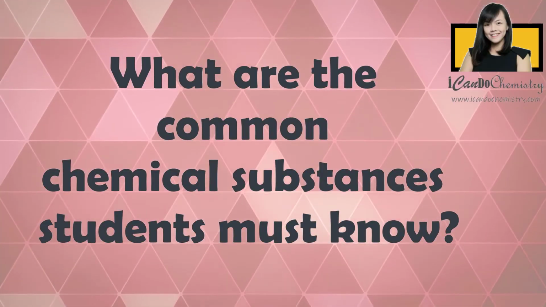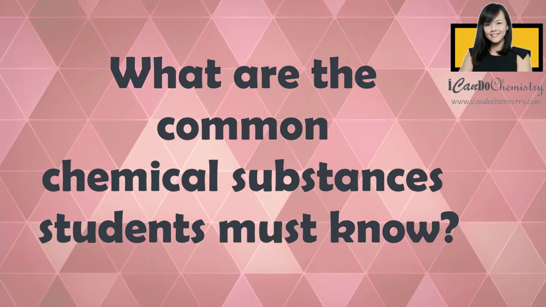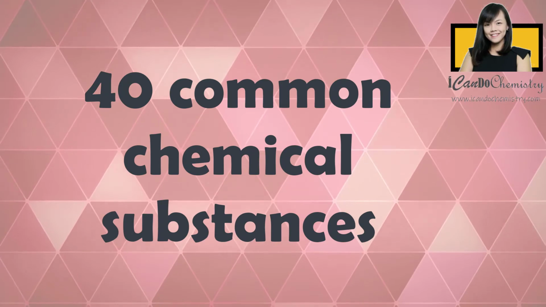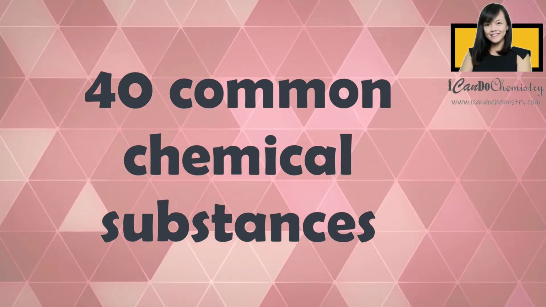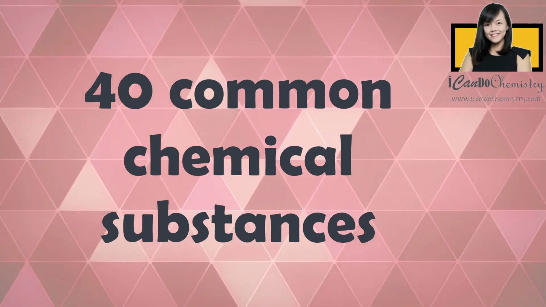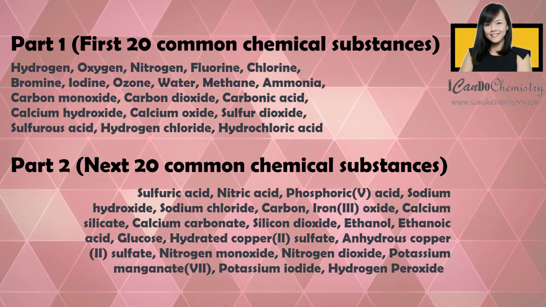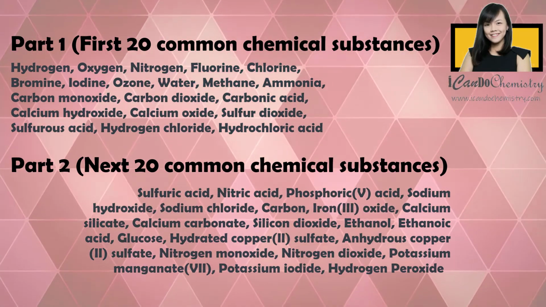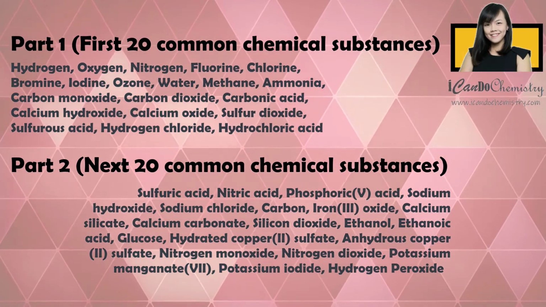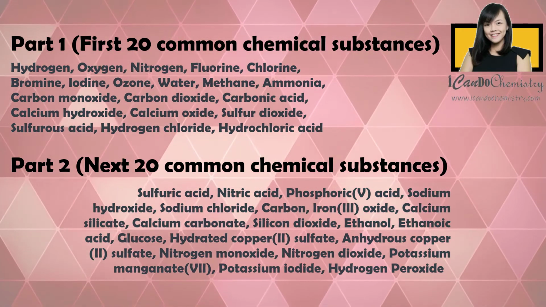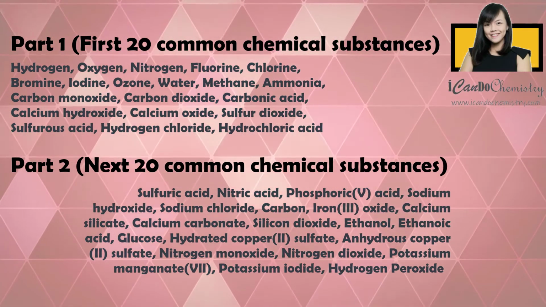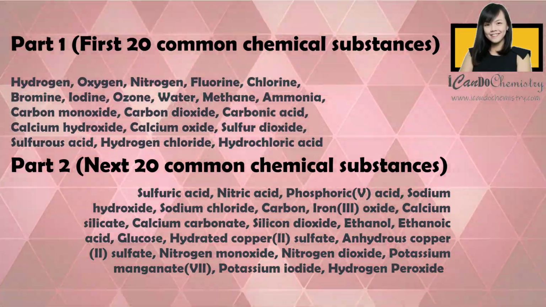What are the common chemical substances students must know? In this series of videos, we will focus on the top 40 chemical substances students must know. Part 1 focuses on the first 20 substances, while Part 2 targets the next 20 substances. Follow me and know all your chemical friends by the end of these videos.